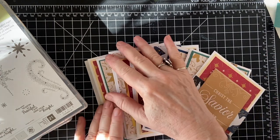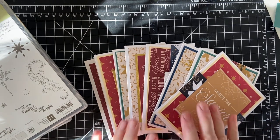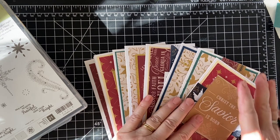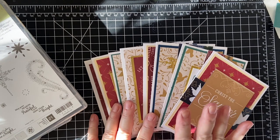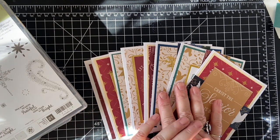I only made nine cards this month because at some point my brain was telling me, okay Nikki, just stop and shoot the video. So that's what I'm doing. I made nine full cards, inside and outside, and my goal moving forward — especially for this collaboration — is to use all my scrap paper from my past Christmas projects.